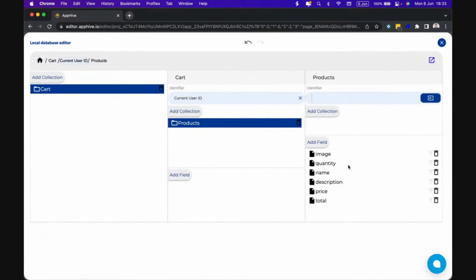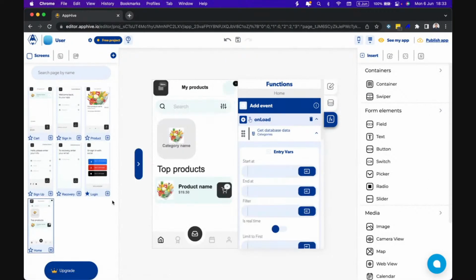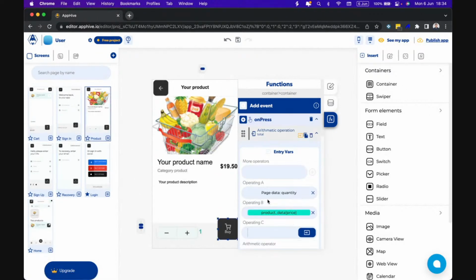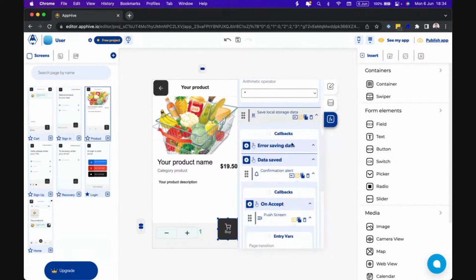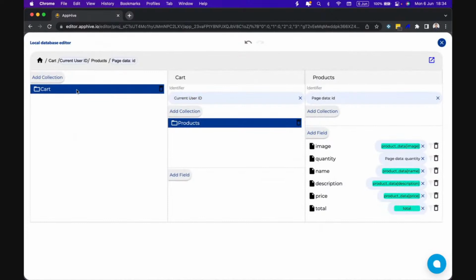I'm reading all the products I have in the database, and when I save these products here on the database, saving local storage data, we're saving in the cart, in the current user ID, and behind the ID.